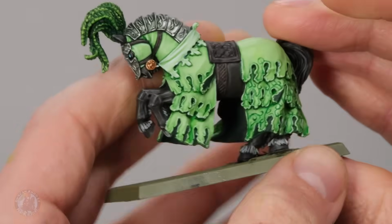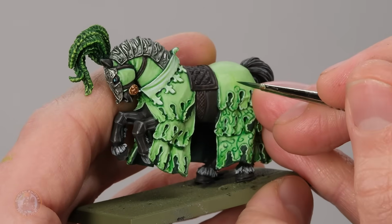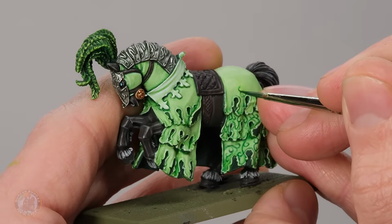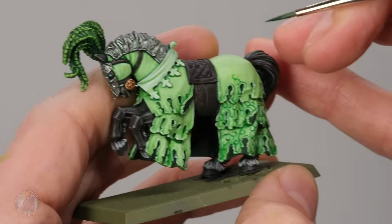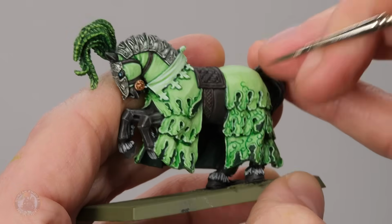But now it's just a matter of carrying on doing this across all the barding and on the Green Knight. So I'm just going to take my time adding these swirls until I'm happy, and then it's going to be time to put the banners on the back of the Green Knight and glue the miniature together with some super glue. Once that's done, it's going to be time to base it, and in this case I'm definitely going to be going for a grasslands base to match the rest of my army.